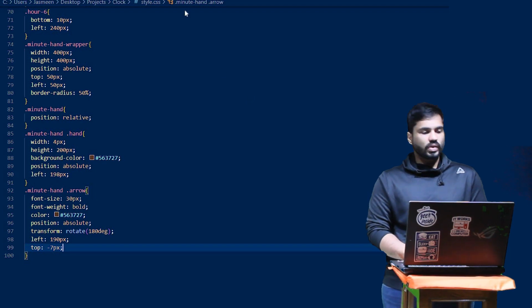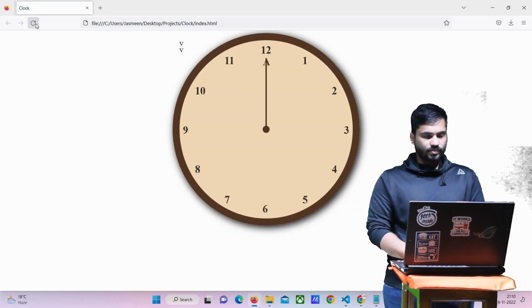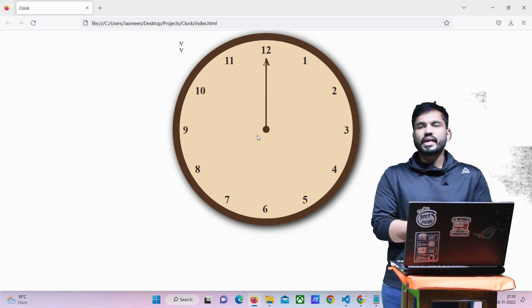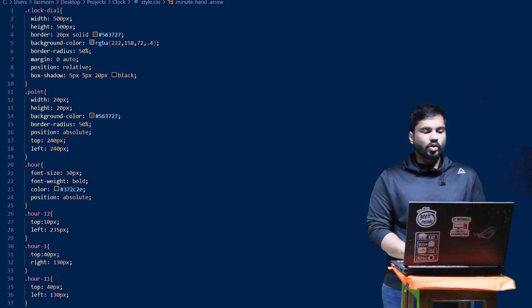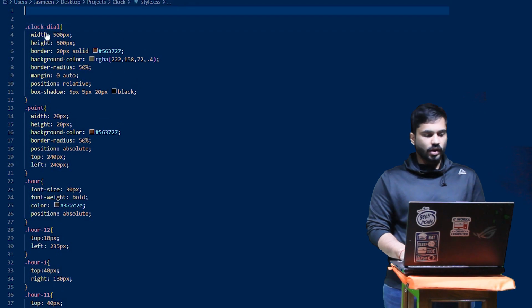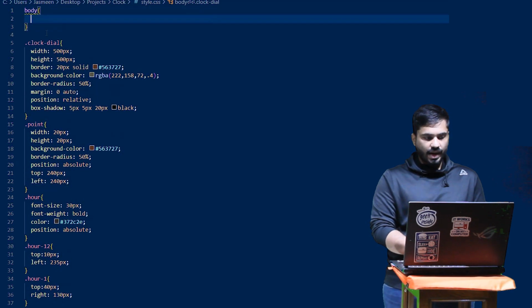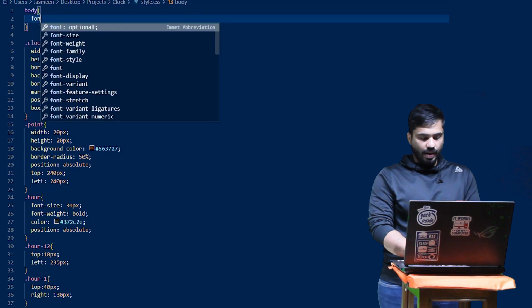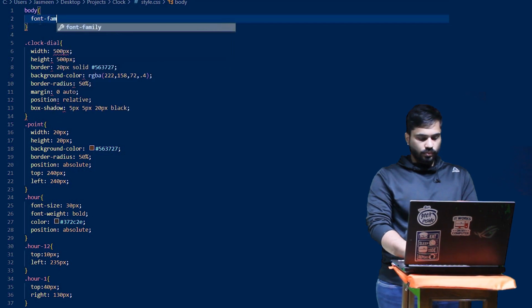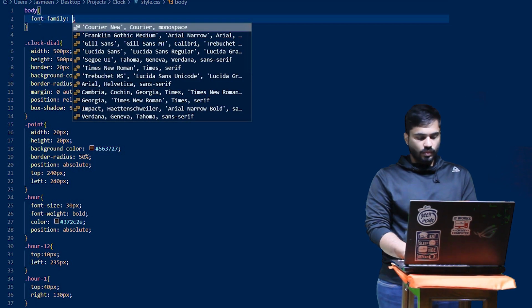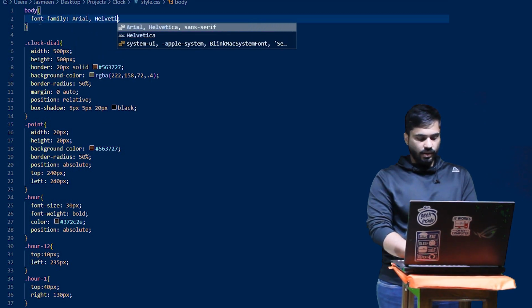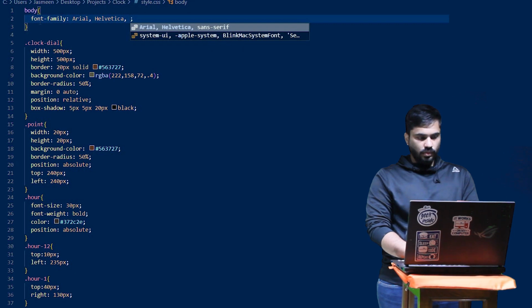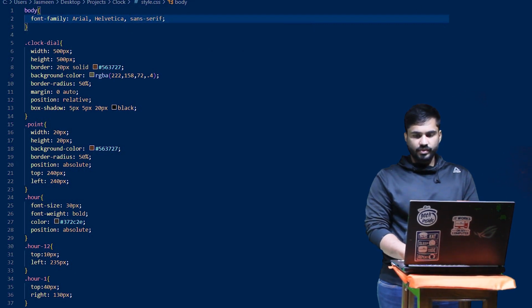Let us save it. Let us now look at the project once. So we can see it has started to look like an arrow. Let us further style it. Let us give some properties which are common to all the elements in the body. For that we'll use the body tag here. Let's give it a font family Arial, Helvetica, sans serif.